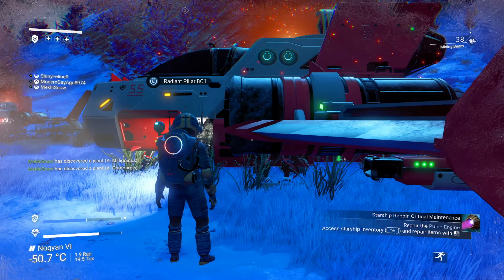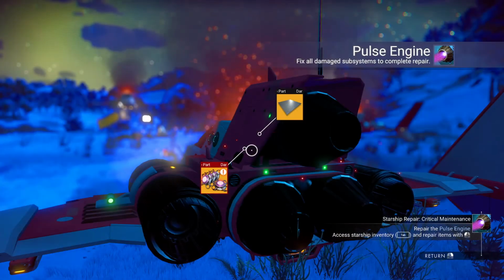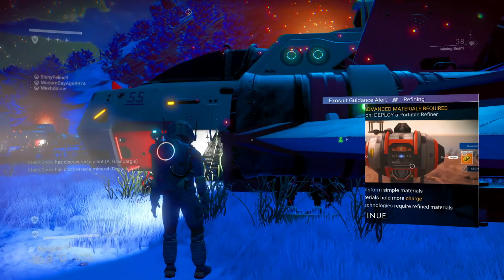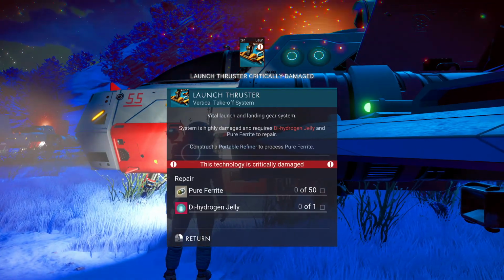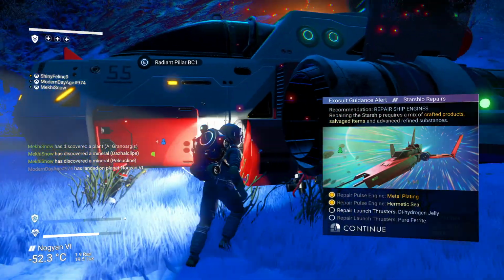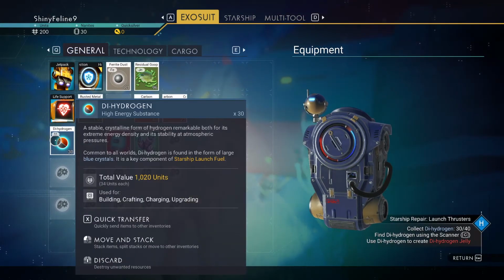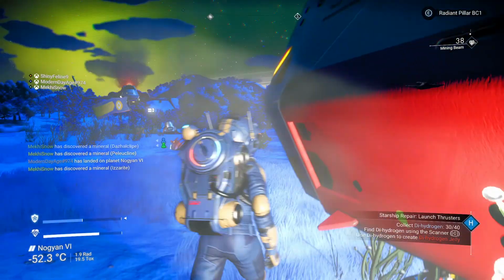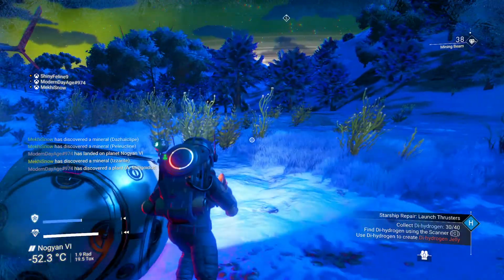Alright. Repair the pulse engine. There we go. Pure ferrite and dihydrogen jelly. Okay, I don't think I have enough dihydrogen jelly. Nah, I need more dihydrogen. Alright. Are we on the same thing? Yeah. Alright. You guys gotta communicate more.